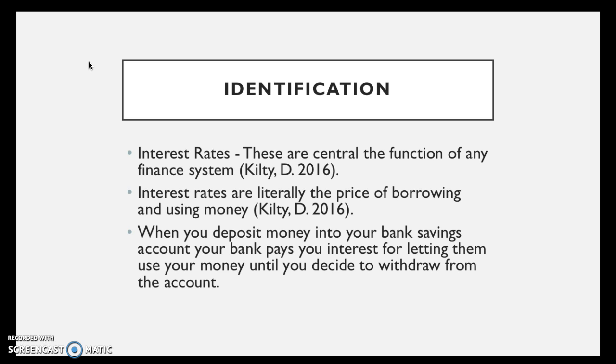Interest rates are the central function of any finance system, and interest rates are also just literally the price of borrowing and using someone's money, such as a lending service or a bank. And when you deposit money into your own bank savings account, your bank pays you interest for letting them use your money until you decide to withdraw from this account. It's typically pretty low money that you can earn. However, it's still money that you can earn, so it's smart to look around at different banks and see what they're offering.